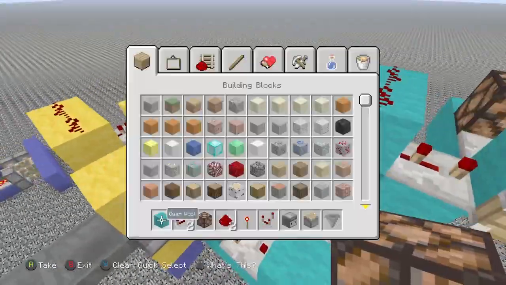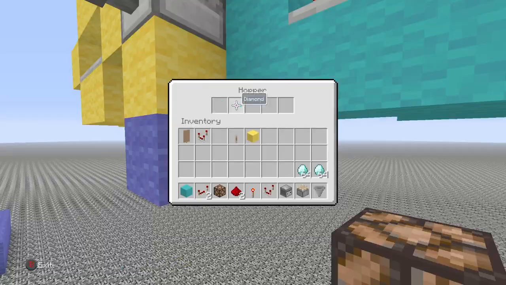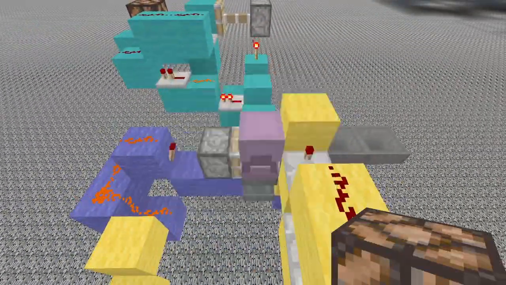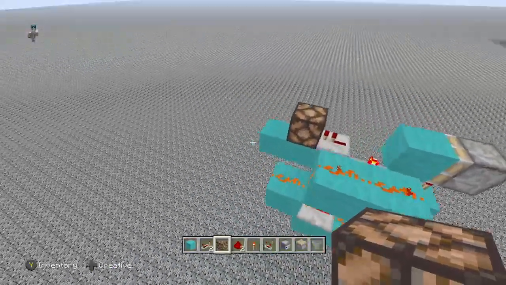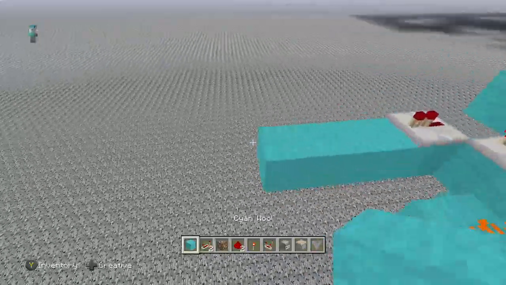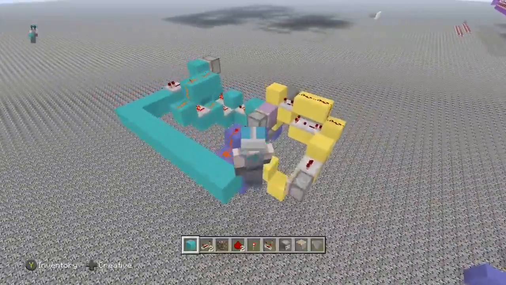Like that. Now we put another stack in, just to show you that that one won't turn on. See? And that would be your main system. This system.